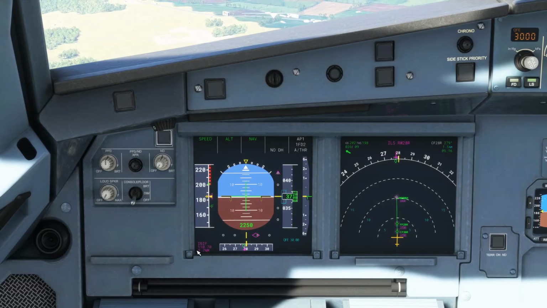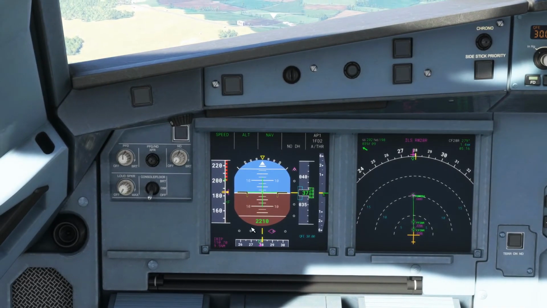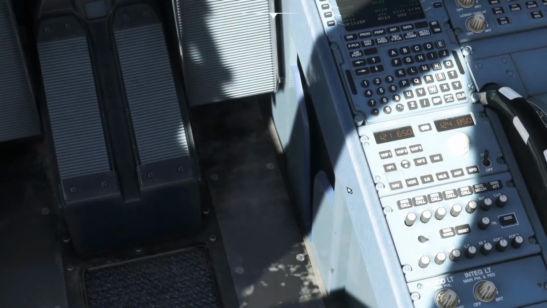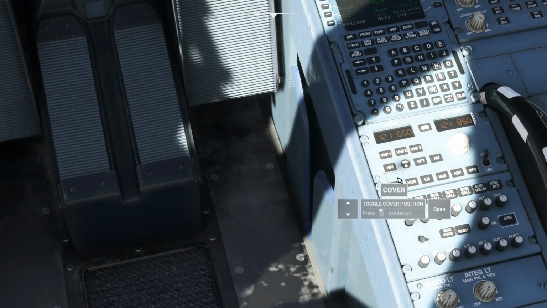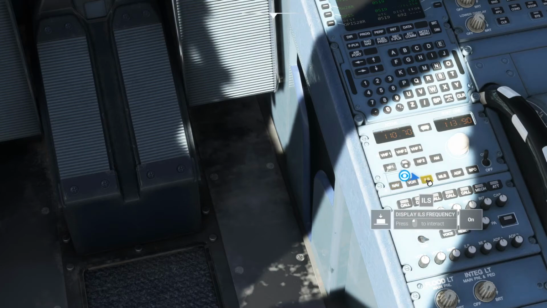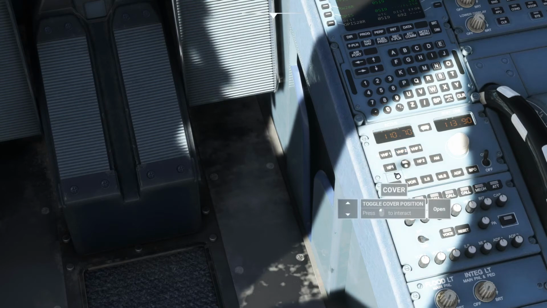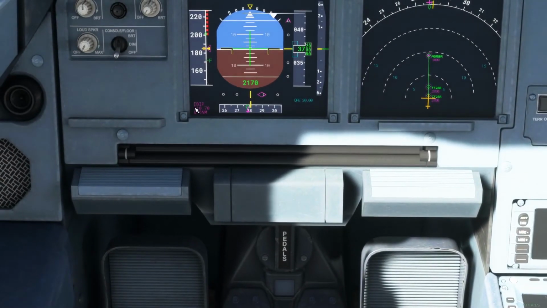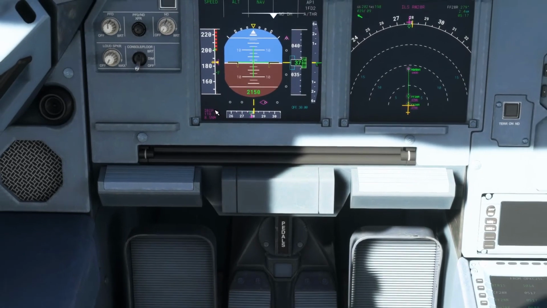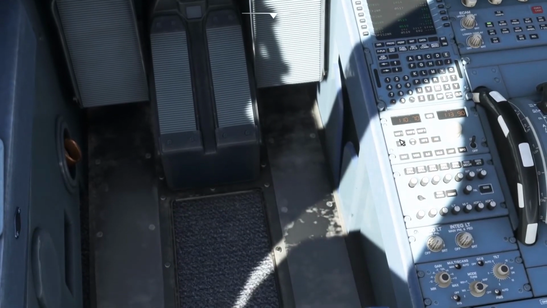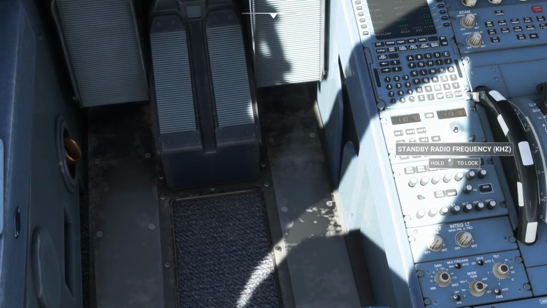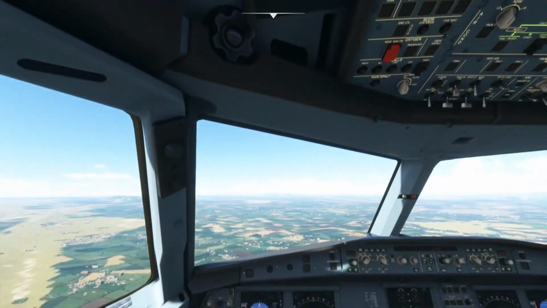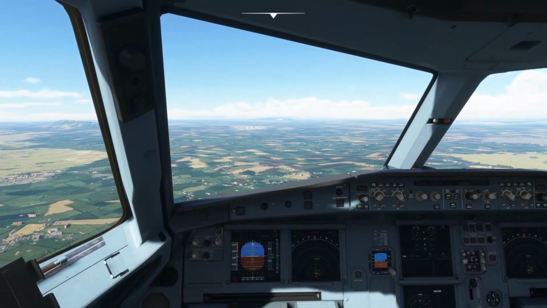Okay. And you can see the ILS frequency 110.70. You can manually enter it over here in the radio communication, but it's automatically done. Remove the cover, press NAV, and then press ILS. You will see 110.70. Then you can take the cover back again. So this ILS frequency is automatically entered, but if it is not, you can just manually adjust it with this dial. So we have the ILS frequency.